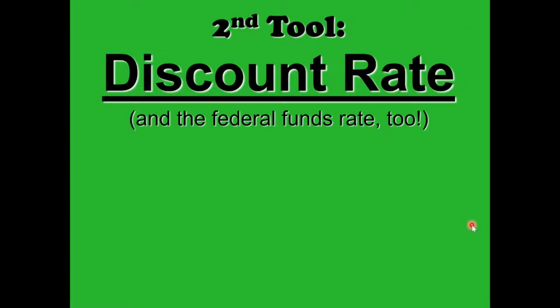The discount rate is interest rates, but it's interest rates that bankers pay. We also have the federal funds rate. Bankers would pay the federal funds rate to a buddy bank in the system rather than going to downtown Dallas and asking for it directly from the Fed. So depending on who you're getting it from, it's just going to be named different things. But basically, we're talking about interest rates.